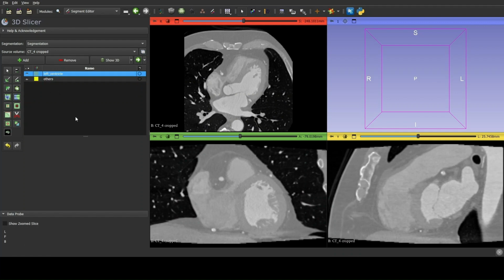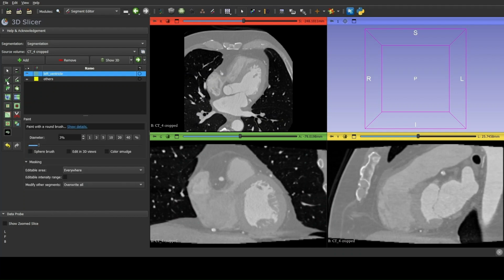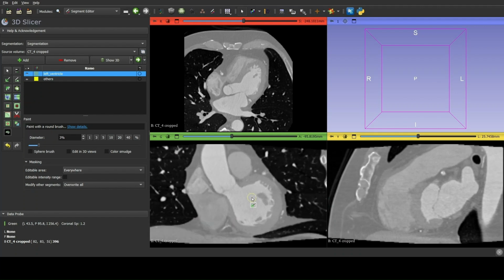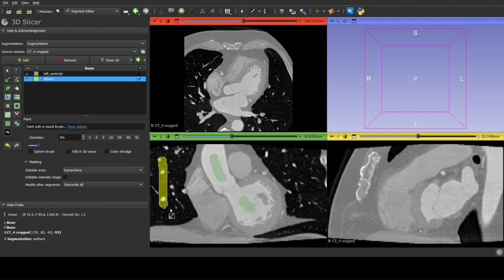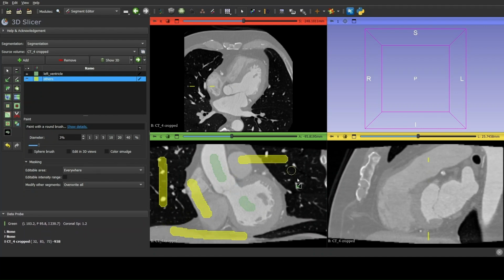And so once we have this declared, we're going to paint, where you can change your brush diameter. And what you want to check first is this view. Here, this is the left ventricle. If we scroll, we will also get the aorta. So we're going to put the seeds here in the left ventricle, and also in the aorta, so we also get the outlet of this left ventricle. And as I said, we want to take out all of these tissues, other cavities such as the right atrium, and all of this.